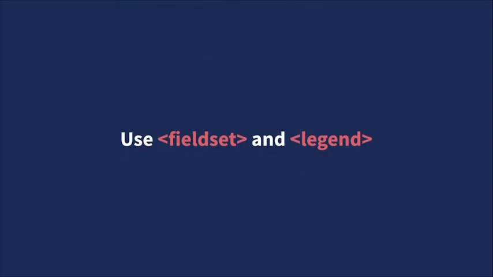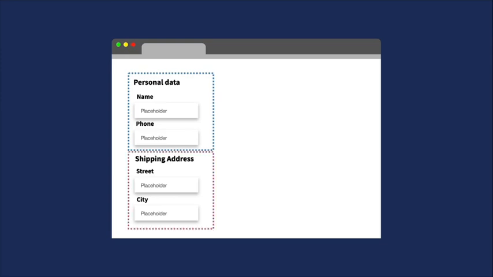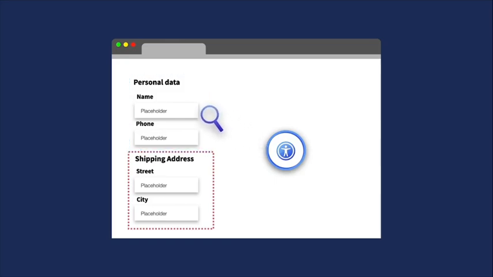Let's now move on to the use of fieldset and legend. Two often overlooked or undertaught elements in HTML are fieldset and legend. In forms, usually we group our inputs logically. For example, you would usually code your form to first ask the user for their personal data, like name and phone. Later on, another section may ask them for a shipping address. For accessible users, this information may not be as immediately available without having to tab through the whole form. This is where fieldset and legend come into play.